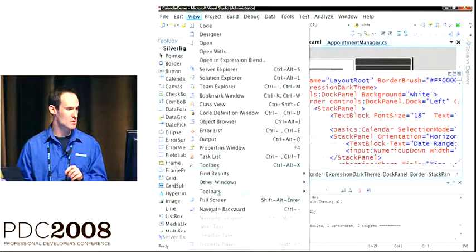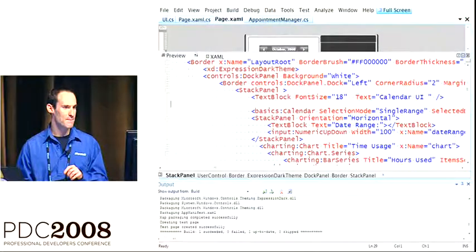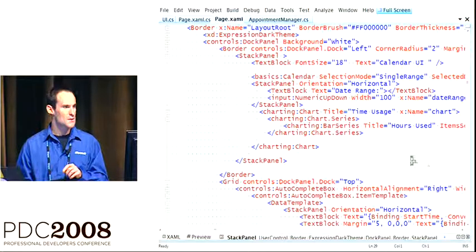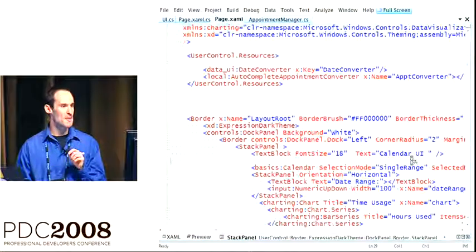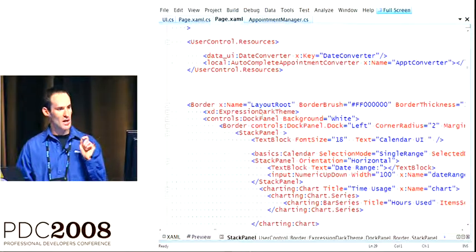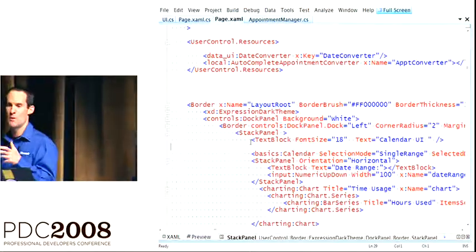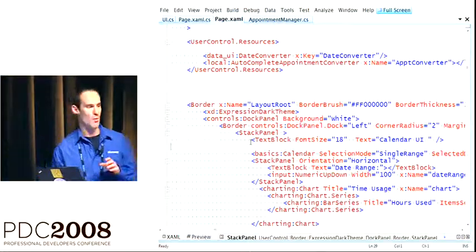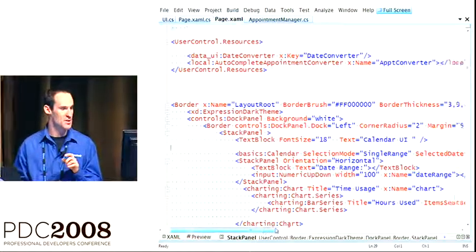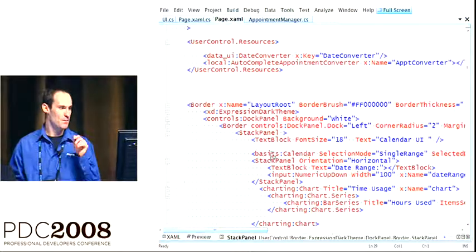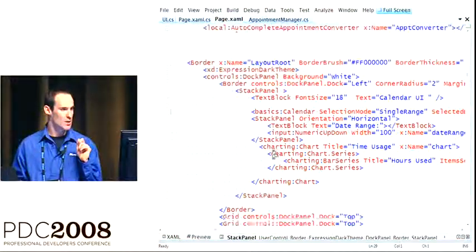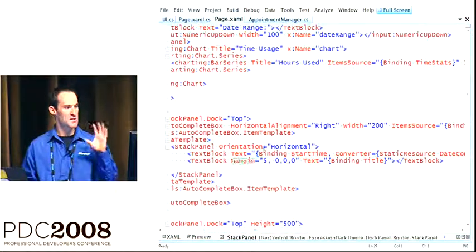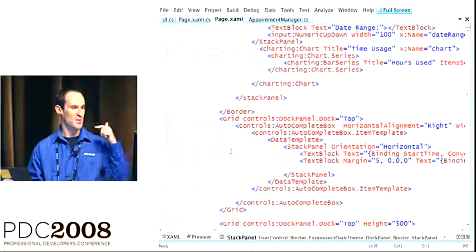Just going to go straight to full screen code view here. And we want just XAML. A couple of interesting pieces about this application. One is that if you notice at the top there, we had to show dates. One of the things that's frustrating for people about working with certain data types in Silverlight is that they'll just come out in the ToString. So there's this idea of converters. I'll show you what happens if we don't have a converter in place here. At the very top, where is it at? You see right here, there's this text block. And this is defining my list boxes that are horizontal.